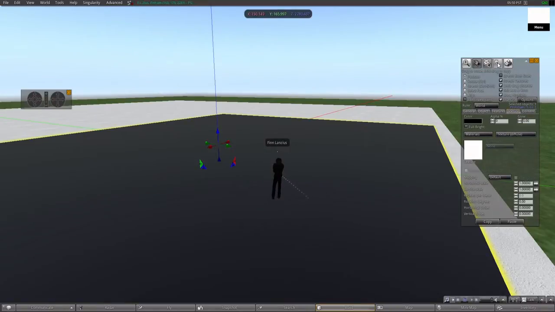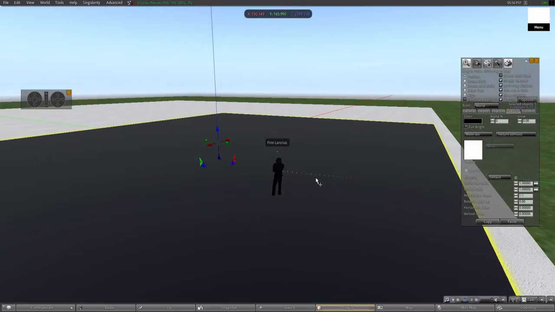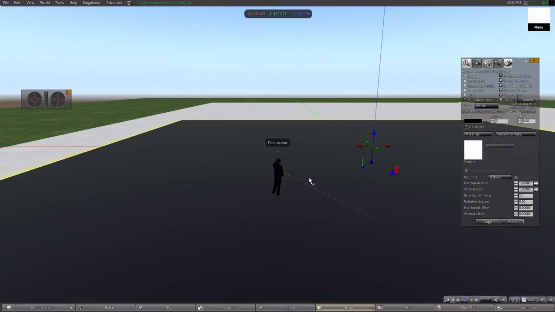So you come up here and you see this magic wand. Click it and you see copy selected. Put a check in that. Not keep copy selected. Center is always checked when you do that. So now your cursor is a magic wand. Left click on the prim you want to copy, and it just copied it. So when you do a wall, it'll come up perfectly against that wall on the edge.